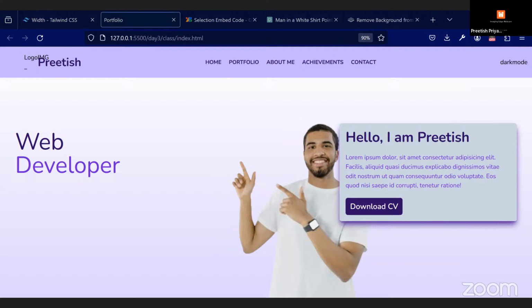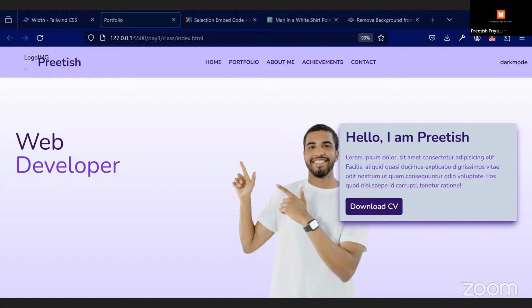So how many of you are ready to build your website on your own? If you can, just let me know in the chat. Yes, everyone. Okay, very good. So can you complete the whole website using Tailwind now? Can you complete it, everyone, in the chat? Okay, perfect. So this is what Tailwind is.